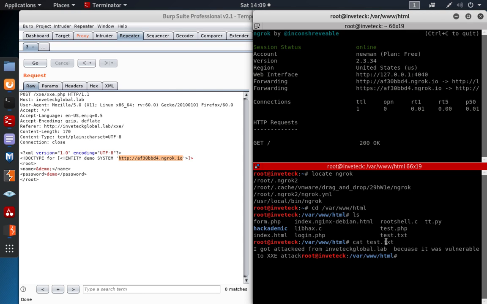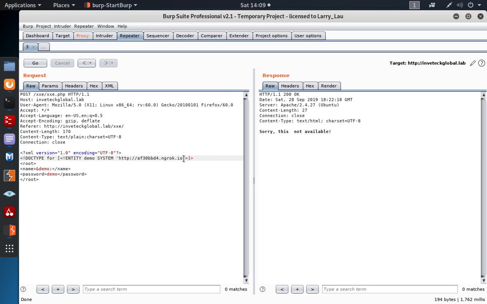Our test.txt says I got attacked from inveteckglobal.lab because it was vulnerable to XXE attack. Sorry for my spelling of attacked. Yeah, never mind. So over in our Burp Suite, let's add test.txt. Let's go.